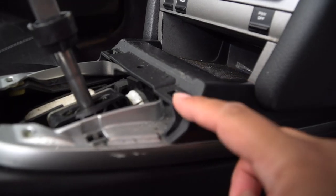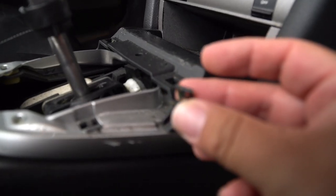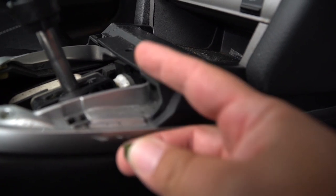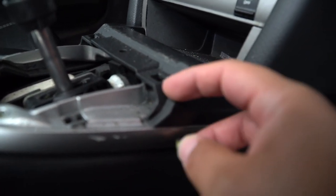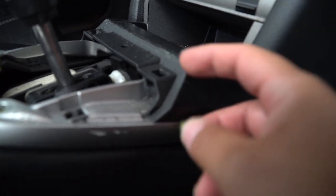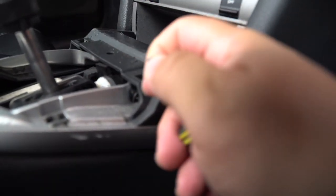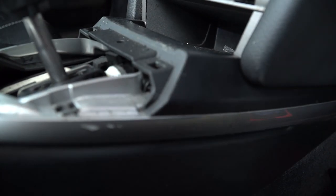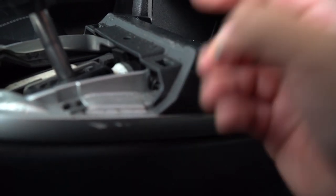A couple of things when you're taking the screws out of here. One is there's this clip in there, right? That's where the boot clips onto. You need to get this out of the way in order to get to that screw. Once you do, there's not enough space here to go directly in with your driver. A trick I learned from watching someone else's video is you put the bit in and then whatever little bit of grip you can get on here, it'll come right out, no problem.